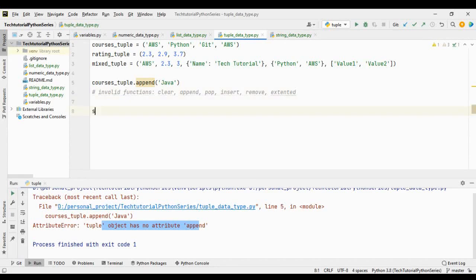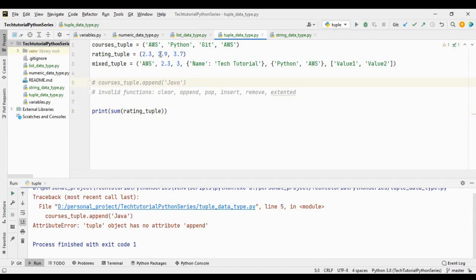Some other valid functions are sum. Print sum of the rating tuple. Here the values are 3, 4, 5, 6, 7, and 8 point something. Let me remove this one.